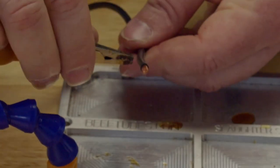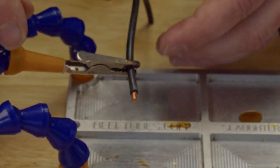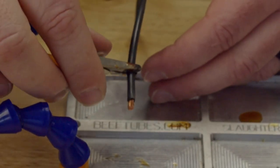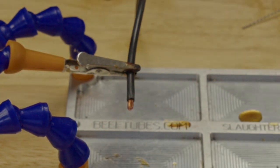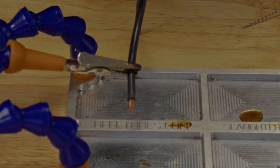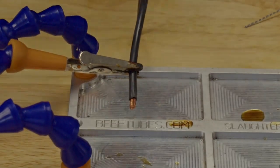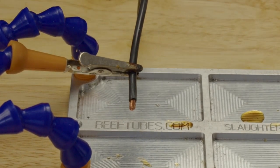Then let's do the next one here, the same exact way. Hopefully you guys can see that. Make sure. We're good. I was just making sure. All right, let's do our next one.